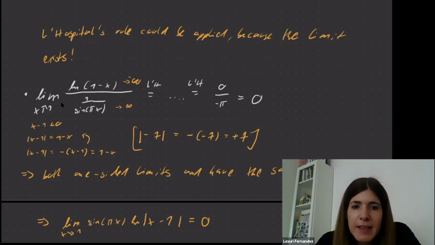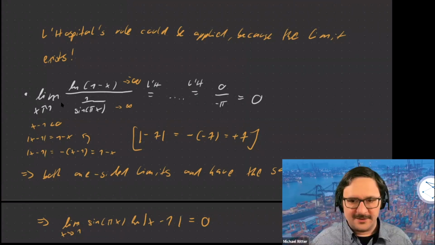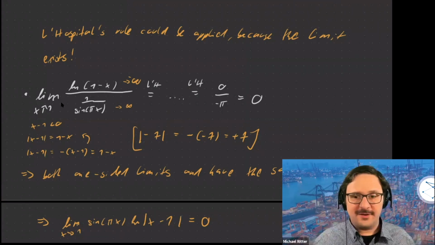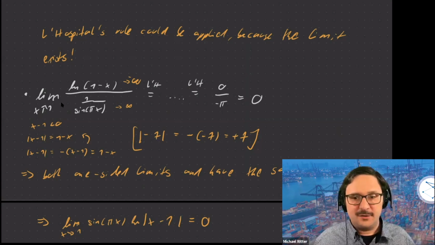What happens if we end up with an expression like 4 divided by 0 and L'Hopital's rule cannot be applied anymore? Does that mean that the original limit does not exist or that we cannot use L'Hopital's and hence have to use another method? Yeah, the second one. So that would mean you cannot use L'Hopital's method. That rule is not applicable. And that means we don't know anything about the original limit. It does not mean that the limit doesn't exist. It might not exist, but we don't know. L'Hopital's rule just doesn't work in that situation, so you'll have to find some other way to compute that limit.